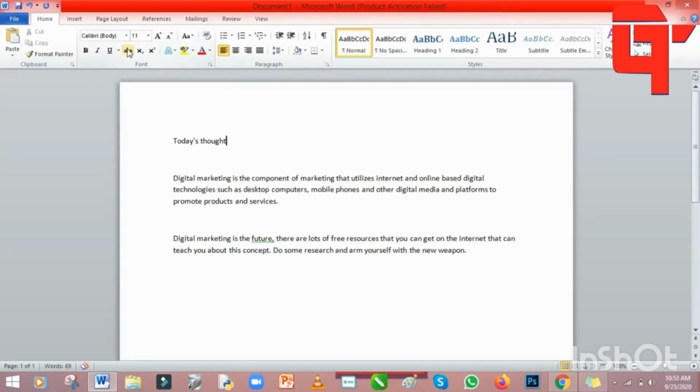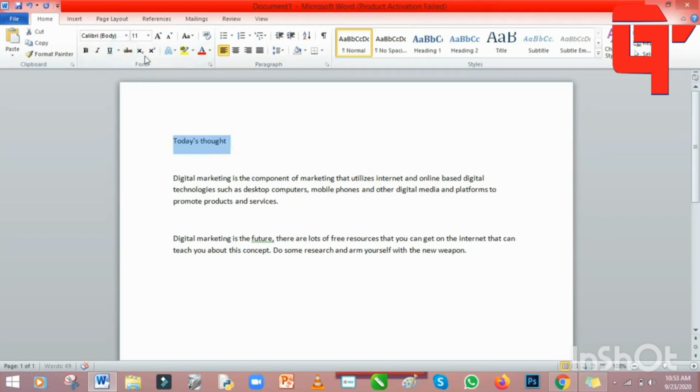This is called strike through. If I select this part only and click on strike through, this is how it will look. It all depends on what you'll be working on. There are sometimes where you need a strike through. Remember, Microsoft Word is used in the commercial world. There are different fields that will need this application, so you might also need to use this. Let me select again to remove it.